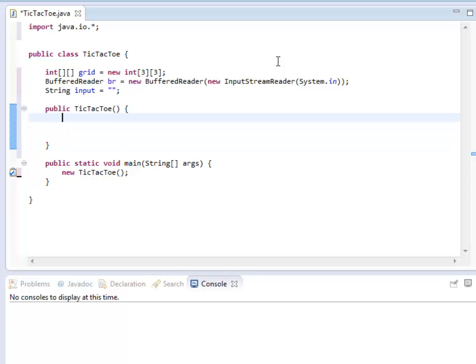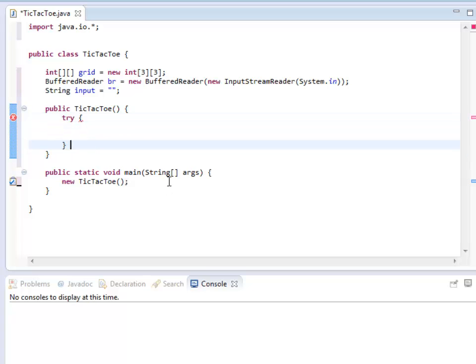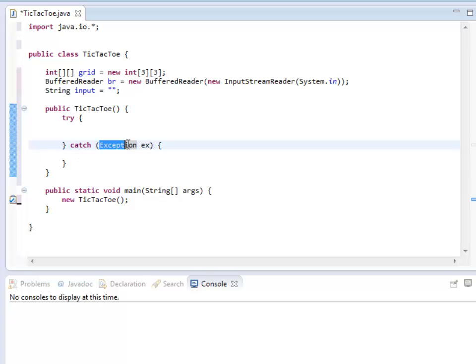So to begin with, let's read in one line from the input. Now, it turns out when you try to read in from a buffered reader, there's a possibility it'll throw an error. So I'm going to immediately do a try-catch block for this. Java's very paranoid about errors, so it makes you try and catch any exceptions you might have. I'm going to catch all of the exceptions that might occur, so I'm going to use this capital E Exception. That's the parent of all possible errors that you might have. And I'm going to name whatever error I have EX. I'm going to take that error and just print it out, which is printStackTrace. Notice the capital S and the capital T there.